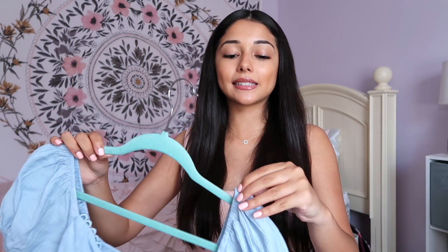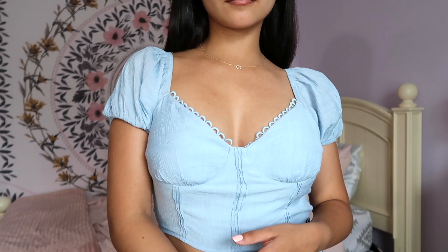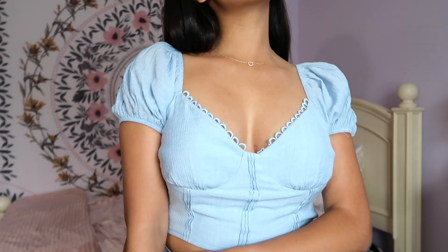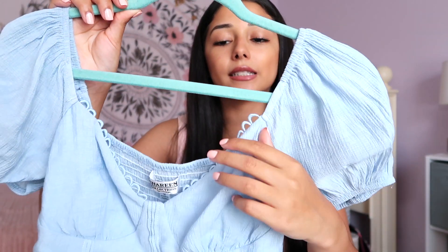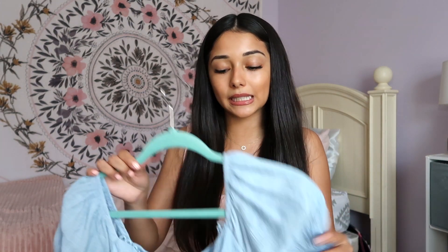The last thing I got from Hello Molly is this Cinderella blue top. In general it just feels like a modern-day Cinderella top — absolutely adorable. It has those scalloped detailings in the front that make your boobs look amazing — so flattering. And then it has my absolute favorite thing: these little princess sleeves. I just love any top with those big puffy sleeves. I'm obsessed — this is definitely part of my style for sure.